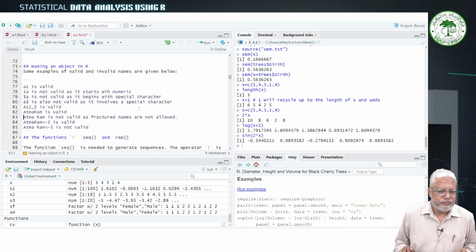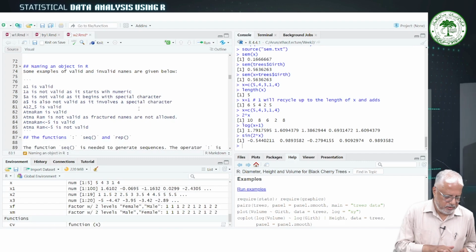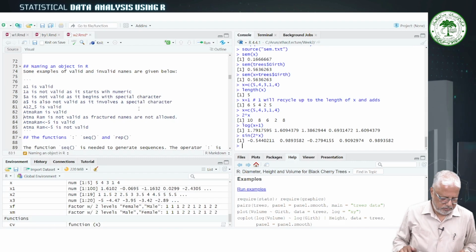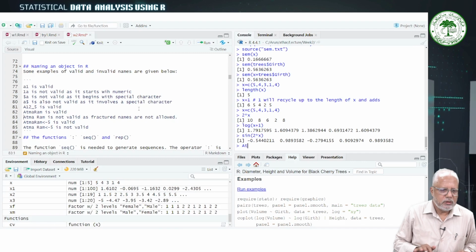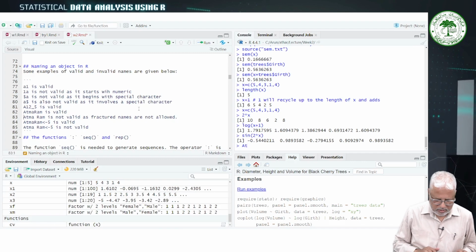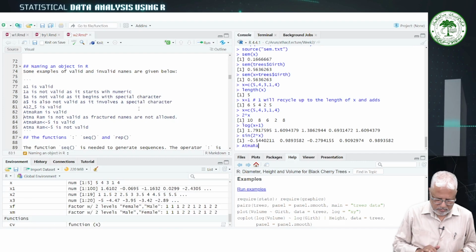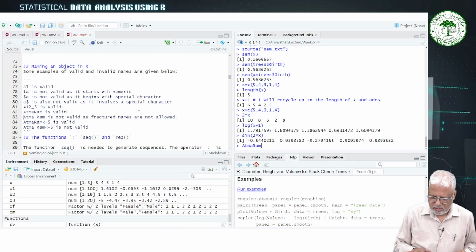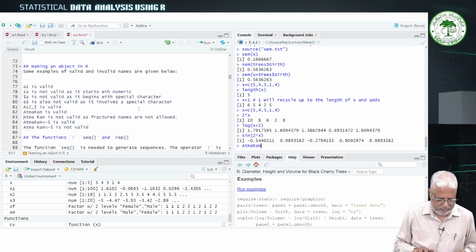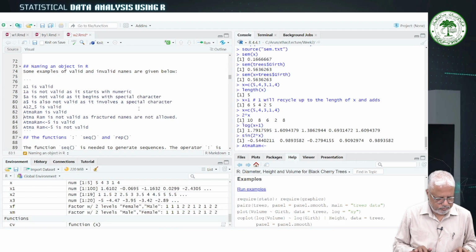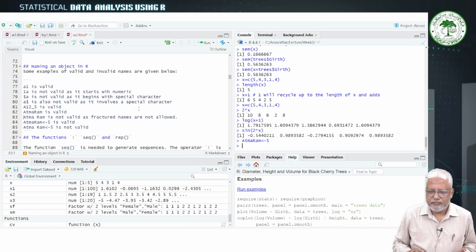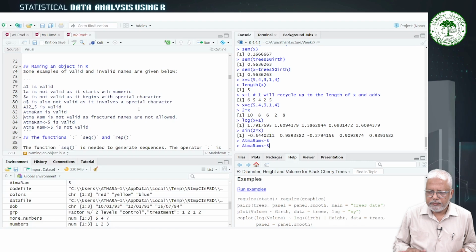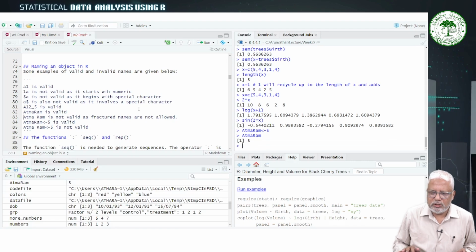Now say for example, AtmaRam is assigned a value 5. If we want to print AtmaRam, using the cursor key, its value is 5.